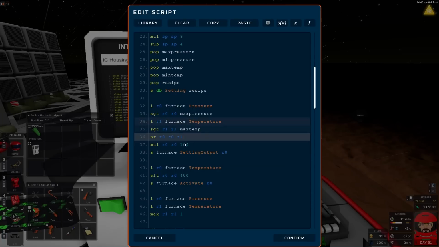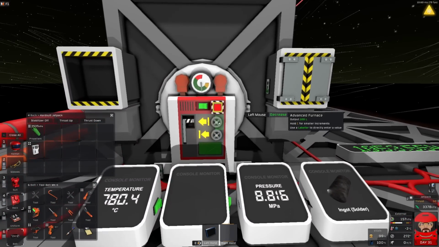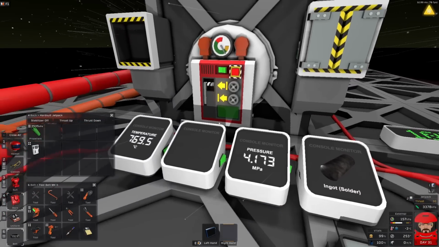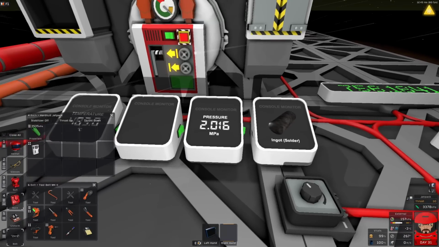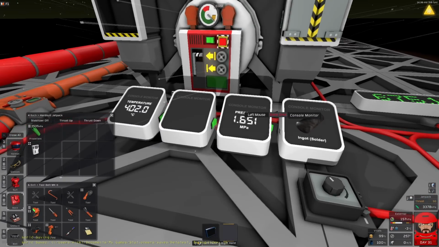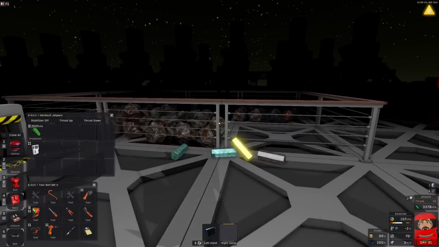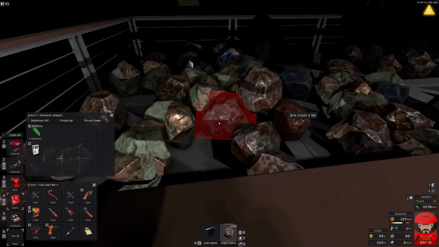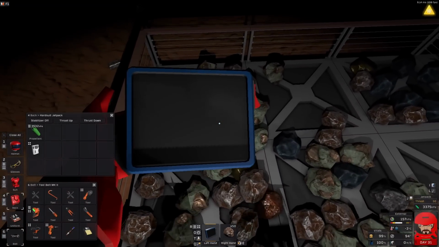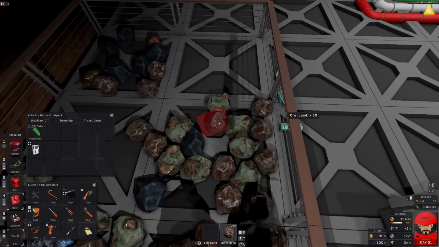Once we vent it out, once it gets below minimum pressure, it'll start adding more in, which should be cooler. If I export that, it should be venting, which it is. And once it gets below, I think 1 megapascal, I think it is for solder, it should start blowing in more cold gas, which will cool it down. Which it won't do because I haven't got anything in there. I shall need some iron and lead. Get rid of that. One lead. There we go.